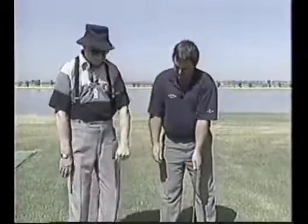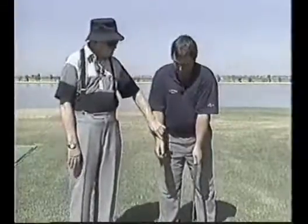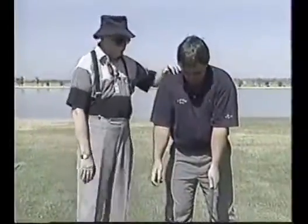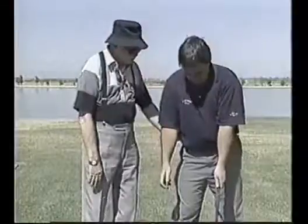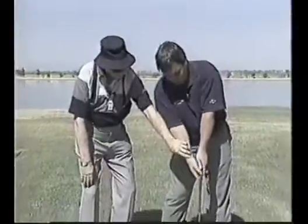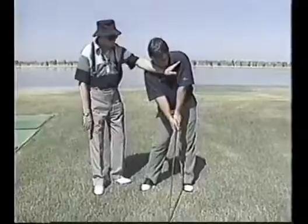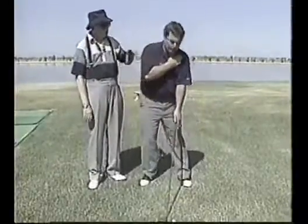You can't grip the club like this. You need a bicycle handlebar. But to have a correct movement of the arm through the shot, you have to have the right hip kind of tilt down, the right knee flex a little bit, and that will let you put the right hand below the left hand without changing the position of your shoulders. Understand? Changing the position in relationship to open and close?